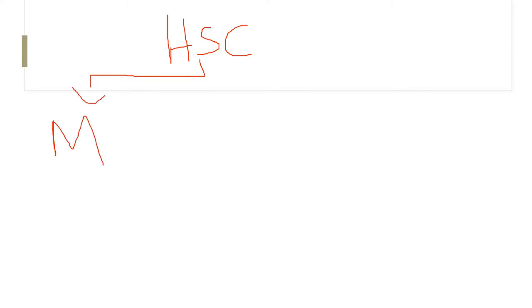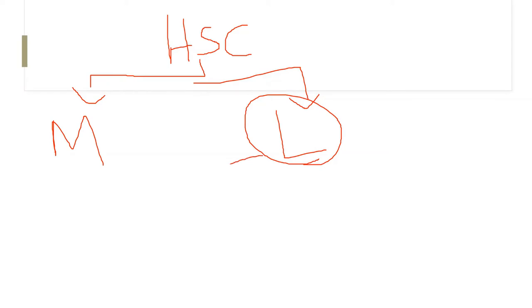You see, all the blood cells originate from a progenitor cell known as the hematopoietic stem cell, which is present in the bone marrow. These hematopoietic stem cells produce the myeloid and the lymphoid progenitor cells. The lymphoid progenitor cells in turn give rise to the T and the B lymphocytes.